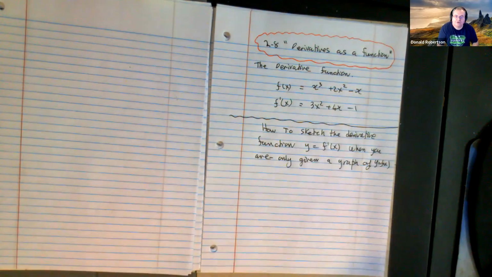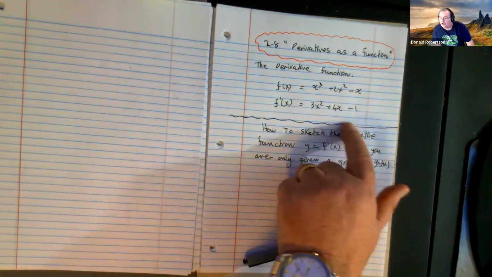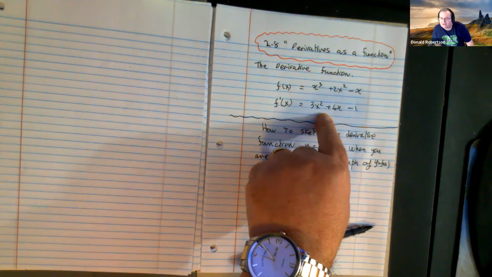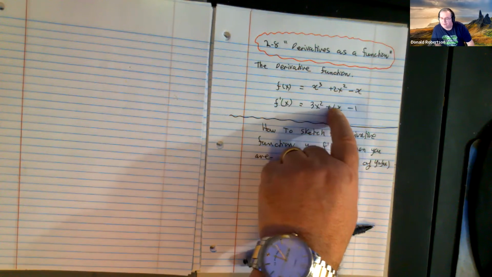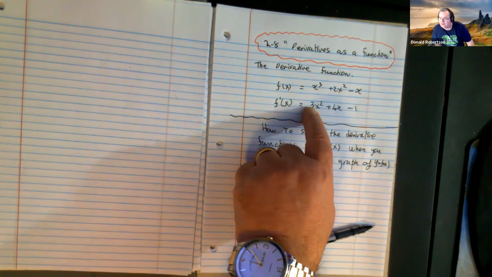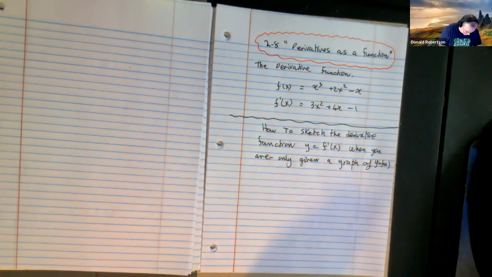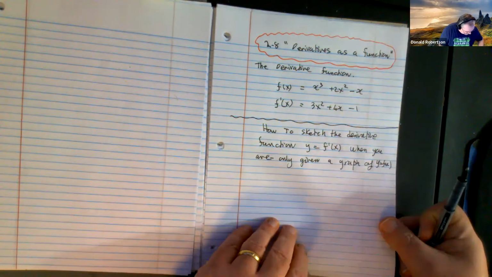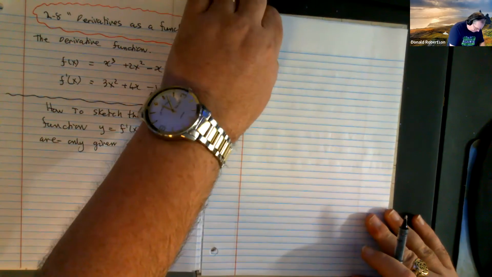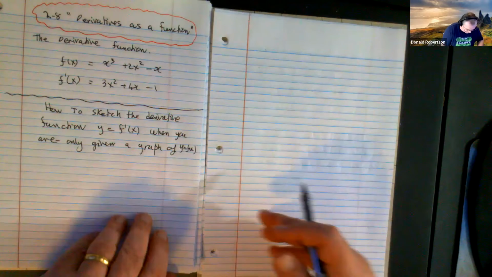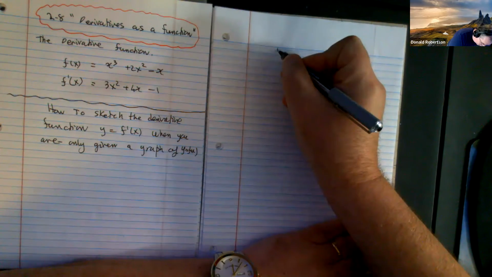Now, if I tell you this guy, you can find its derivative. And now, if I asked you to give me a graph to sketch it, wouldn't you just probably put it in the Desmos and copy what you saw, right? So it's quite easy if someone tells you what the function is, for you to find the derivative of that function and then graph this. Would you agree that'd be a quadratic? You could almost imagine what it would look like, right? And that's fine. But it's not so obvious how you would do it if all I give you is a sketch. So I'm going to take you through the types of situations where that's going to happen, and there's quite a few of them.